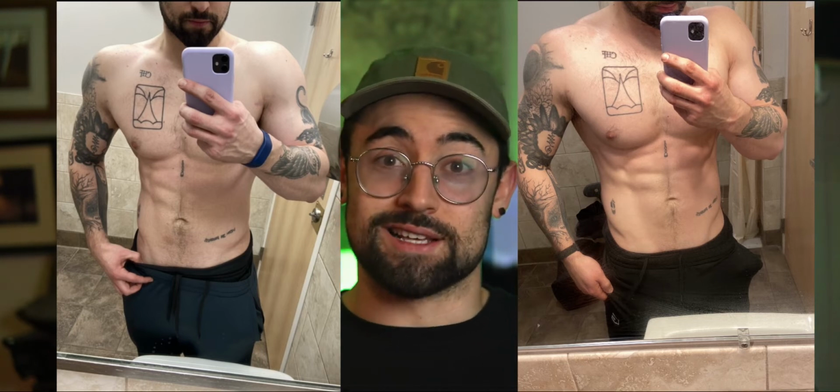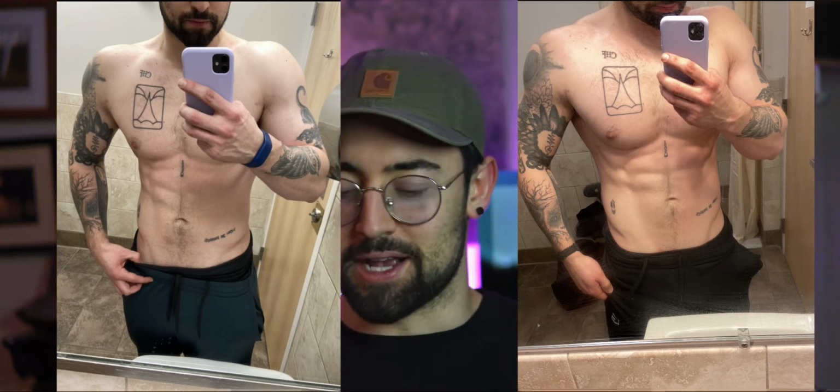And I would say that's kind of what I'm going for, that aesthetic look to get the shoulders, the lats, and then get that waist smaller. But obviously as I'm gaining weight, I'm not going to get that illusion. And so I'm a little bit more focused on, hey, I hit shoulders on this day, so I'm going to flex the shoulders a little bit more, maybe not as much of the lats.